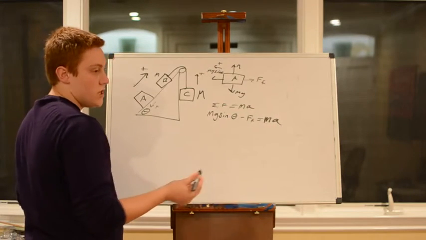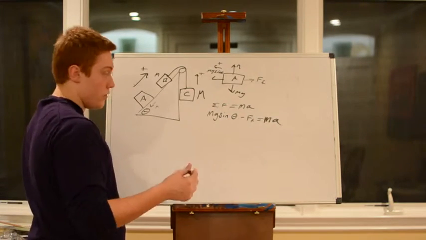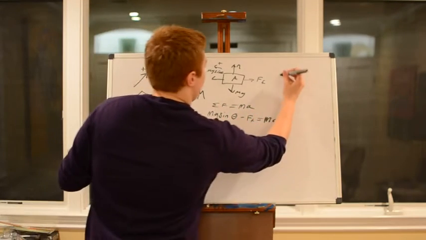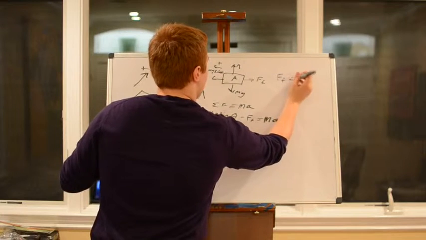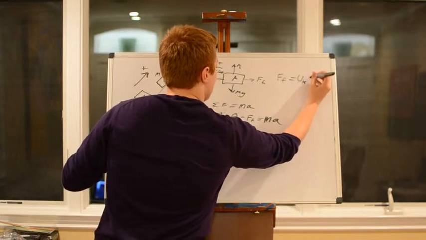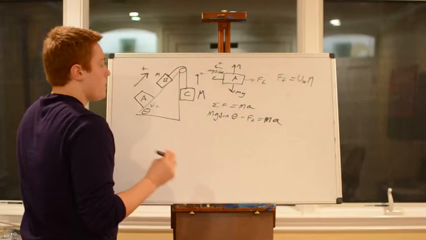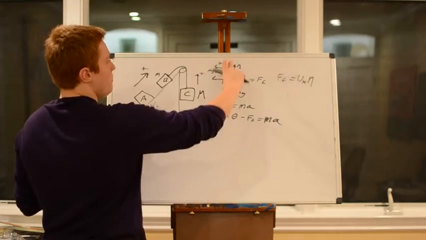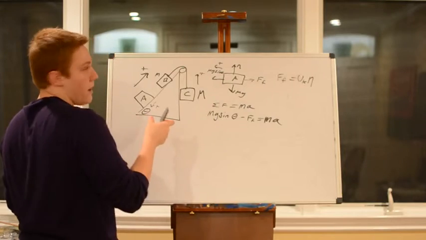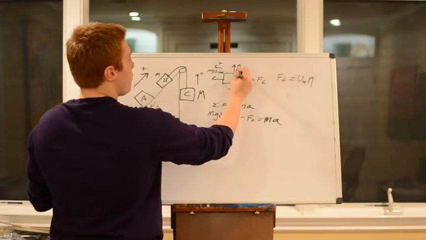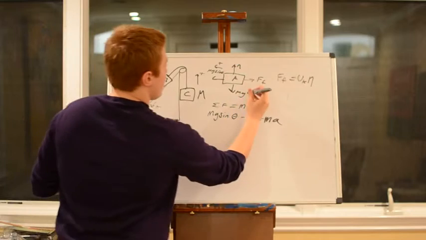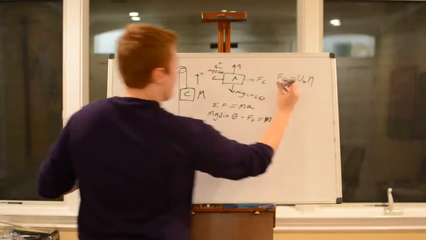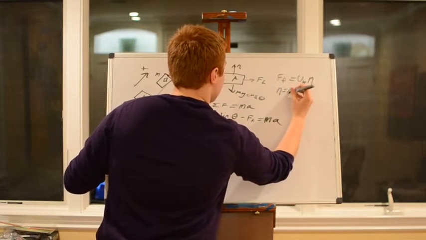We want to have our answer in terms of m, g, theta, and u, which is the coefficient of kinetic friction. So we need to rewrite this equation: the force of friction is equal to u sub k times the normal force. So now we need to find the normal force. For normal force, we recognize there's no movement up and down. There's no wiggling. It's not bouncing on the incline. So the normal force is equal to the force of gravity. Sorry, it's mg cosine theta. My mistake. So normal force is mg cosine theta. So let me write that over here.